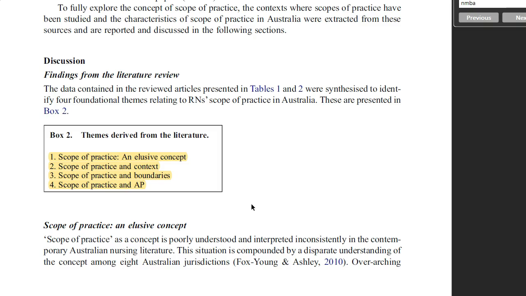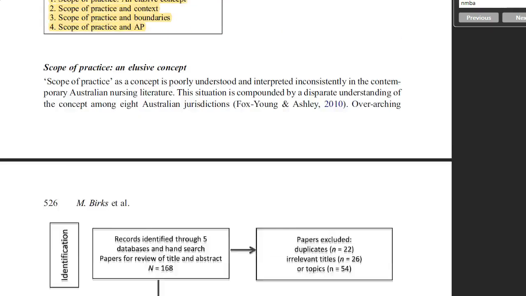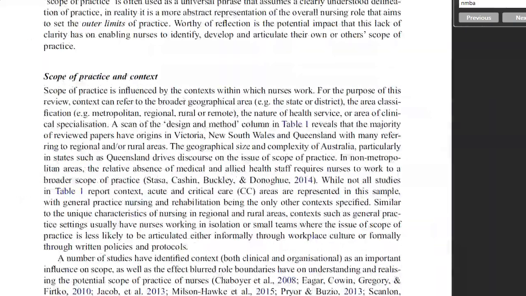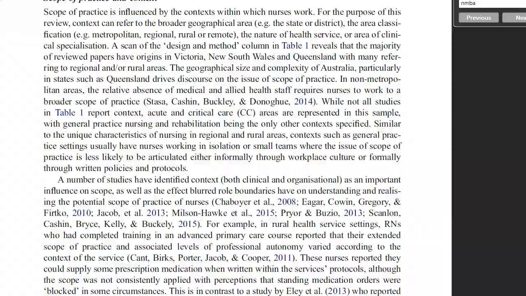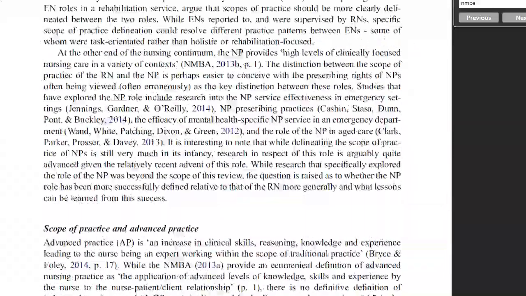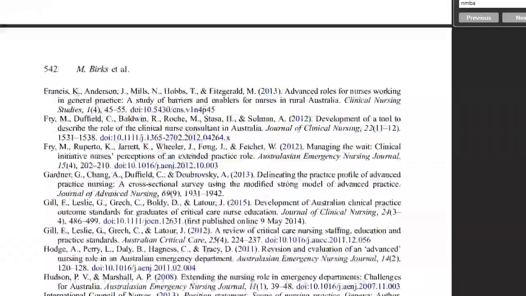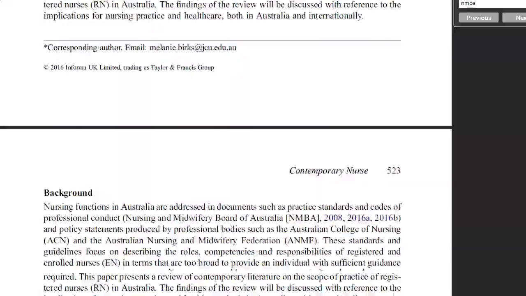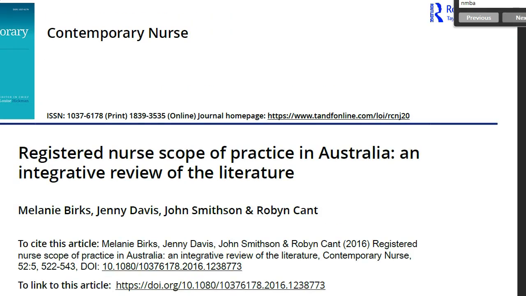It's very hard to search for scope of practice and not find stuff about nurse practitioners and people in specialised settings. A lot of scope of practice commentary goes towards specific settings rather than nurses in general, which is an interesting point. So they've written some stuff about that as well. So it's a really good article. You should suggest that they read this a few times and get their head around it, because it's a third of their major paper when they're writing it up. So I'd strongly suggest they go off towards reading this.